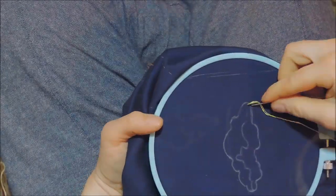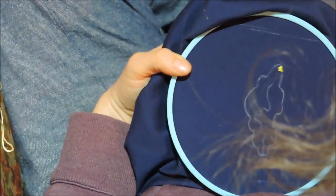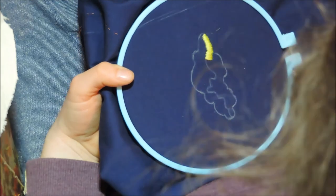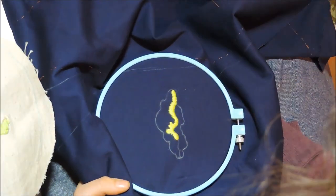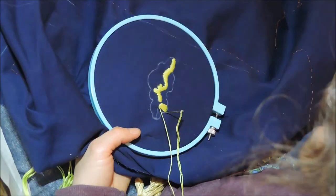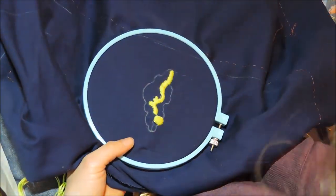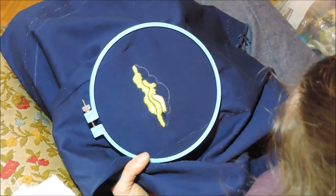And thus began the long saga of hand embroidery. I'm going to apologize in advance for all of the hair slash side of your head that you're going to get to see on this video. It's really hard to film something that you're trying to work on that's really close up to your face. Every time I would look up at the monitor, I wouldn't see anything, but whenever I would look back, obviously my head would be right back in the frame.